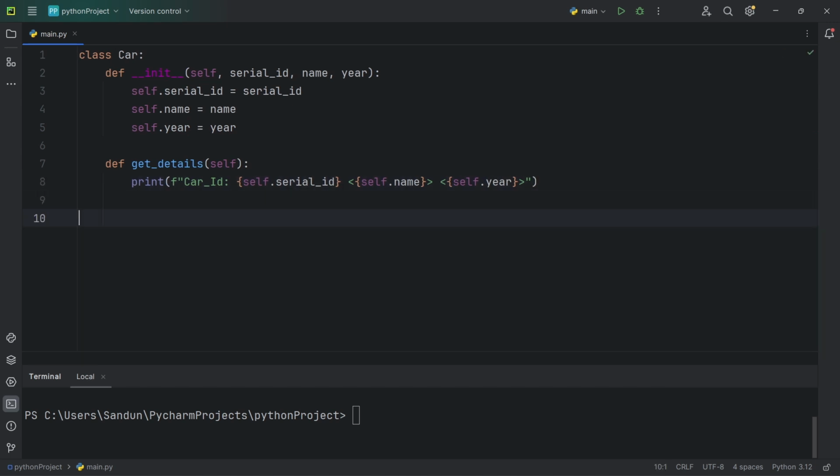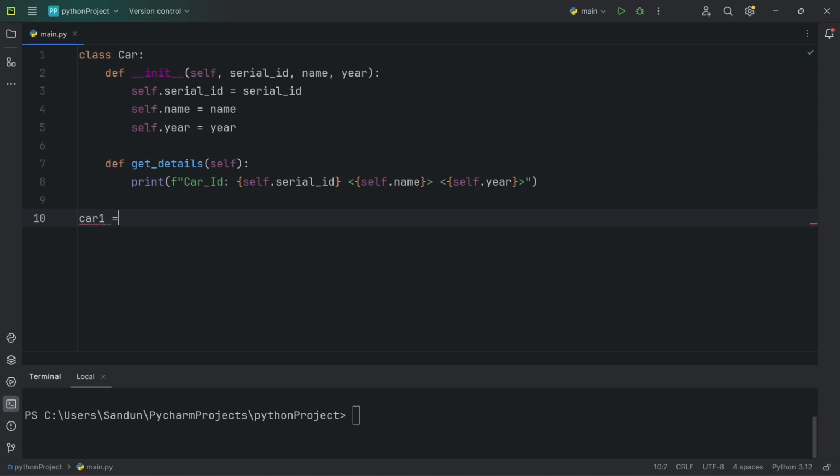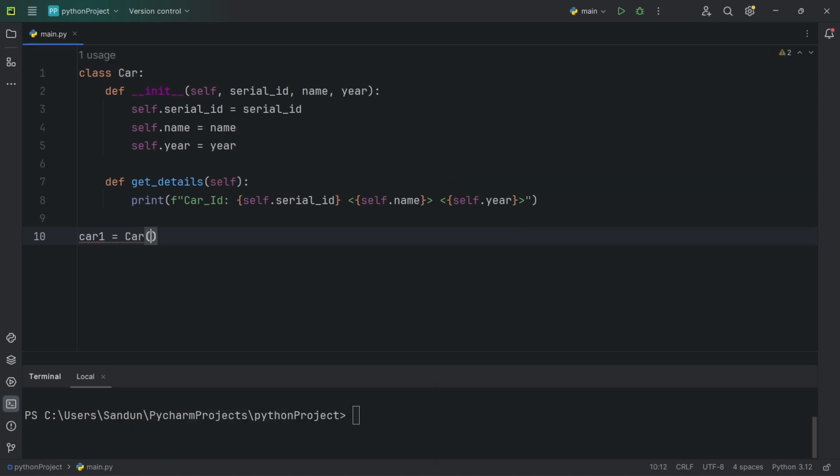So now basically you can instantiate a car. This is the normal way. Let's say car1 equal Car, and next you need to pass the parameters. Let's say the serial id is 123, it can be a number or whatever, doesn't matter. And the name we can give as Aqua, and the year as 2014 maybe.